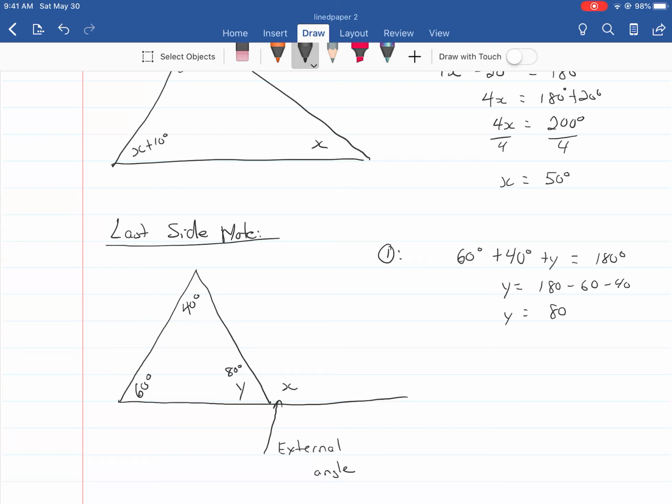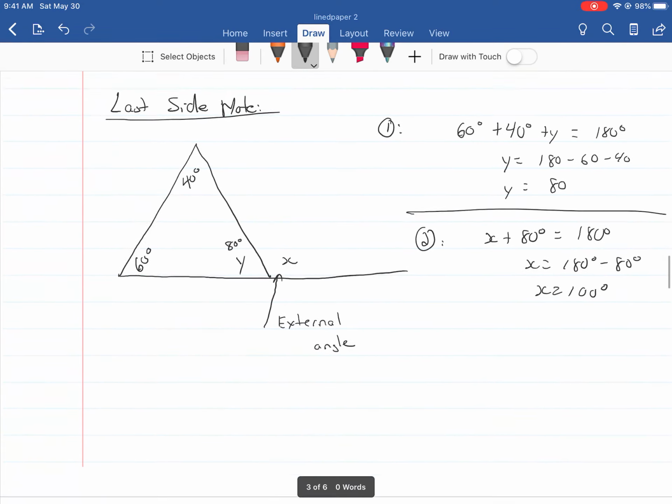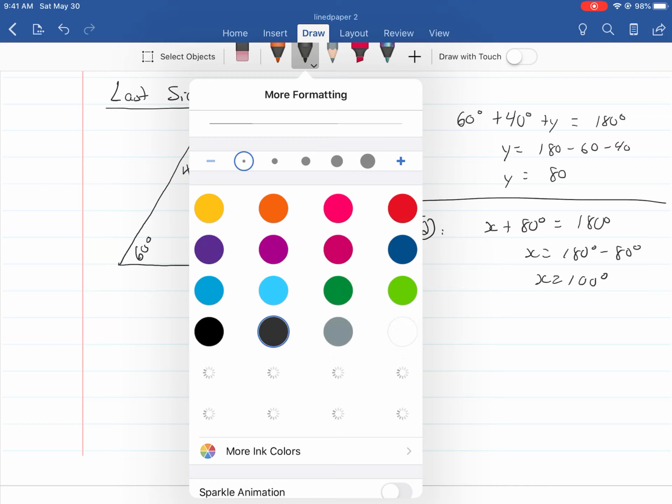When you've got multiple angles in a picture like this and things get a little complicated, I encourage you to write the angles you figure out onto your picture because that's going to make your life a little bit easier. Step 2 is then to say, okay, I've got the 80 and the x, and those have to add to 180 because that's a straight angle. Those angles are supplementary. So x plus 80 has to add to 180. I take the 180 and subtract the 80, and I get x is 100 degrees. No problem. You can totally do these questions this way.